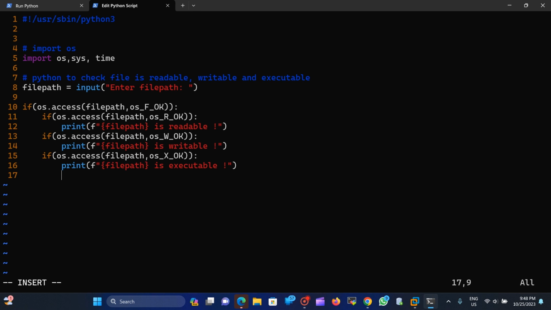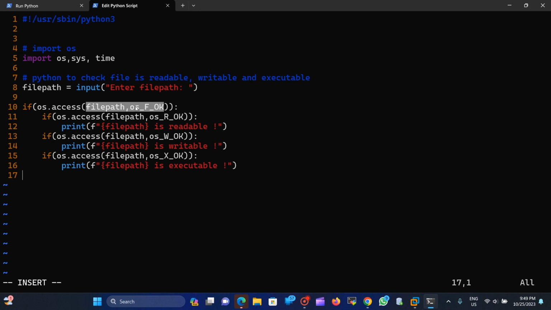Okay guys, so this is all about it. So this code will do what? First it will ask for the file path. You can mention the absolute path or the relative path of the file. Then it will check whether the file exists or not.